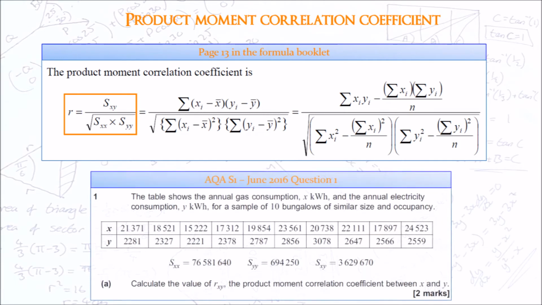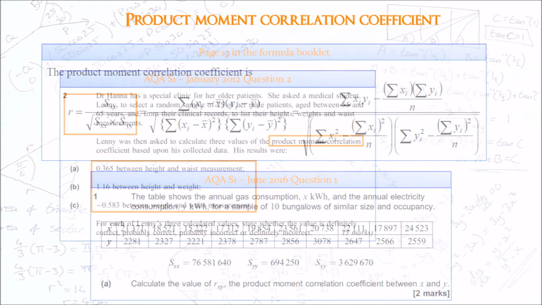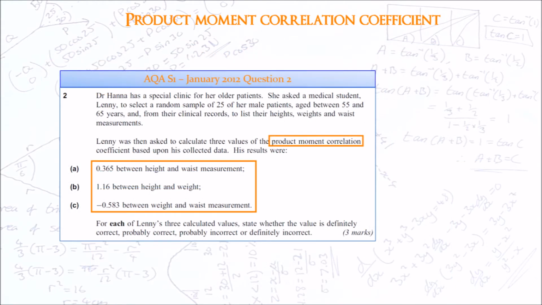So we can see an example of a question here. This question is actually unique in the sense that it gives us a list of data, so we could have typed it into the calculator if we wanted to, or to save time, it's already given these values, so we could have also substituted it into the formula. Either method would have awarded us the value of R and we would have got full marks for it. Now let's just see an example of some questions involving this.